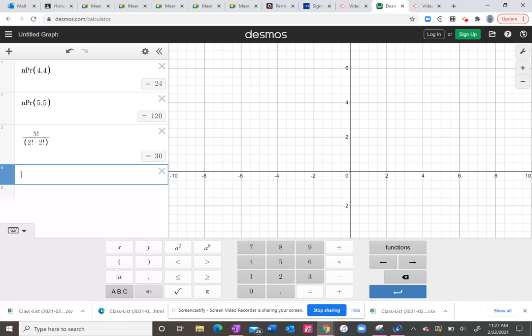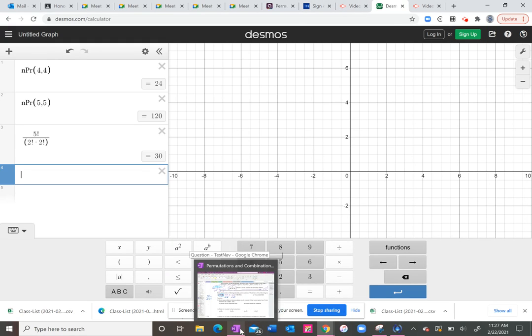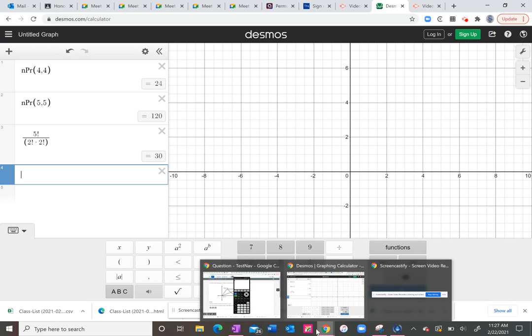So before, if I was just rearranging the word that had 5 letters, I would get 120. But do you see how there's only 30 ways to actually arrange the letters? And that's because you have repeating letters. So once you have repeating letters, your answer should be much lower than it would be if you had all individual values. I'll show you real quick on the graphing calculator if you are using that.